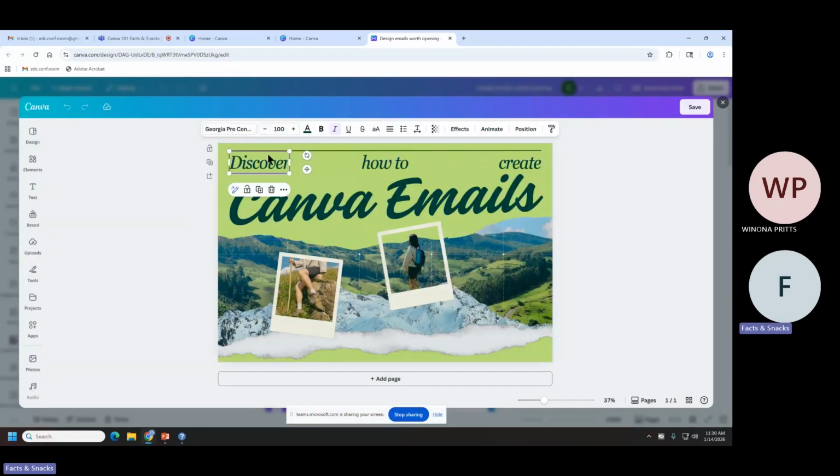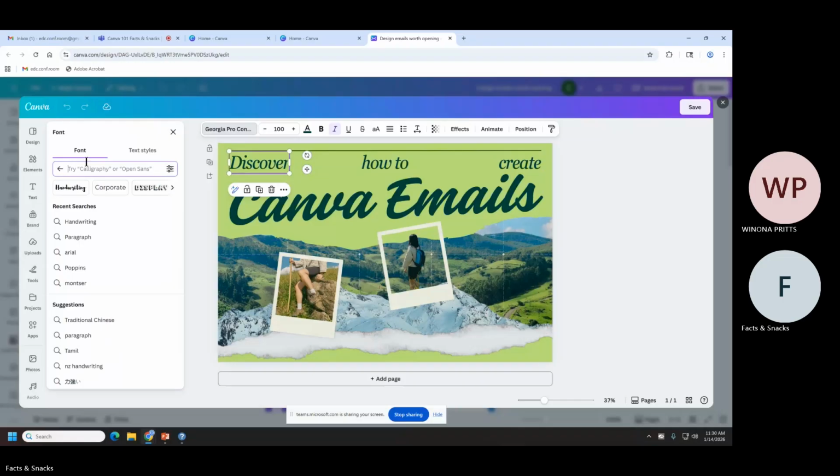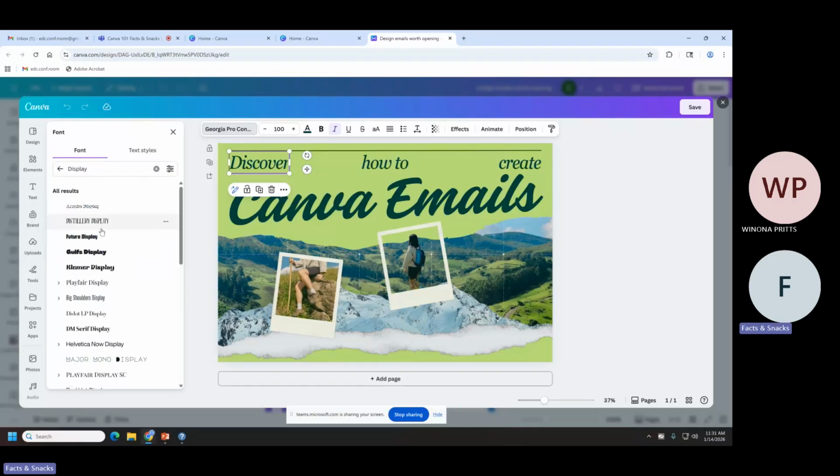And right now that font is Georgia Pro condensed right here. Okay. If I want to play around with this and do different types, I can ask it to search for a specific type that I'm looking for. Or it's got some prompts here, like I can click on display, and that gives me all the fonts that are available that are display type fonts. And I click on one and it automatically changes it. Is this new to people or are you real familiar with this? New. Okay, all right.